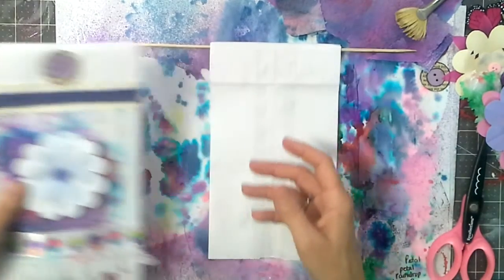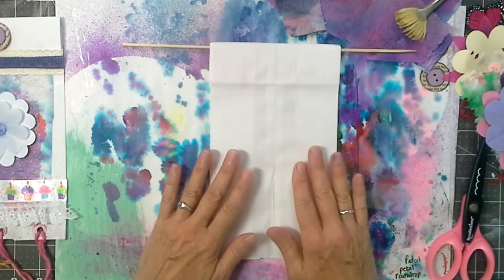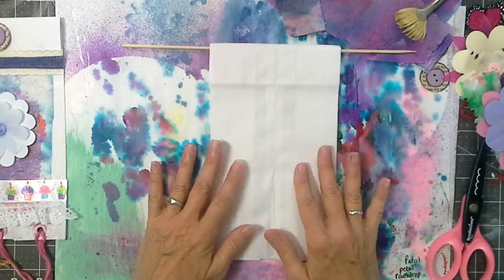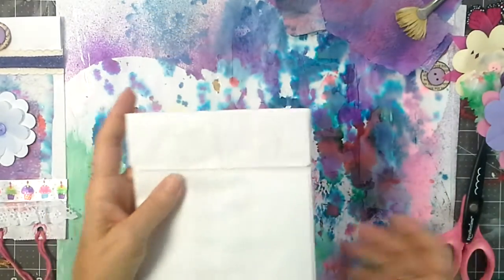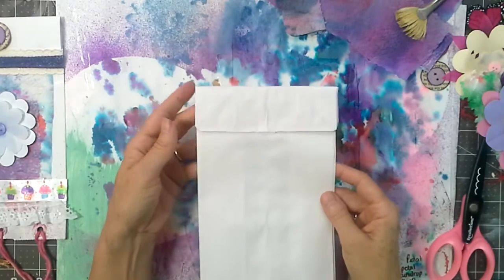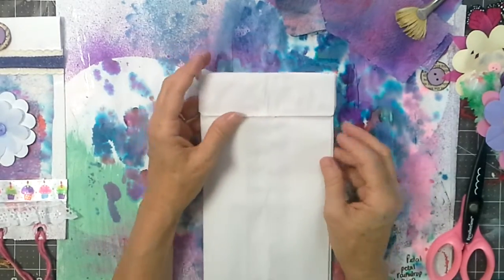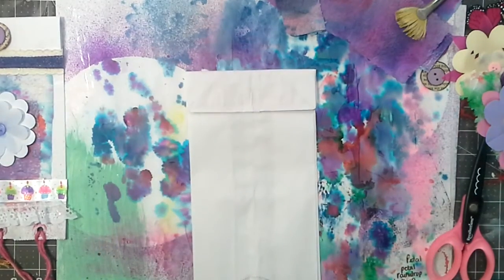So the first thing that we are doing is we're using a paper bag. You can use the brown paper bags or white paper bags or whatever you want. Doesn't really matter. You can even use a bag that already has print on it or a pattern. The first thing I did was I glued the paper bag together. I kind of folded it and glued it.